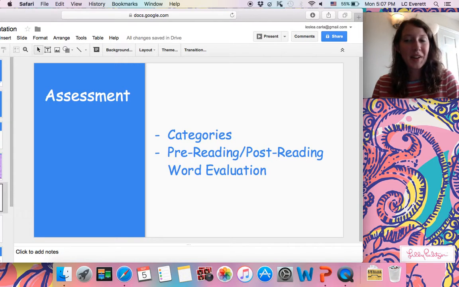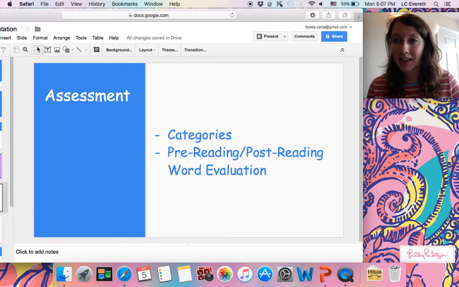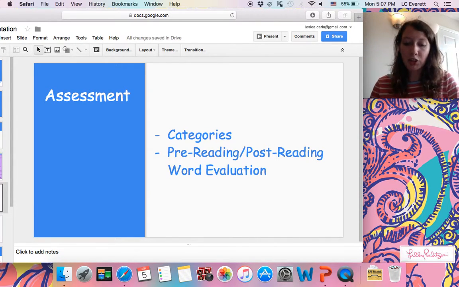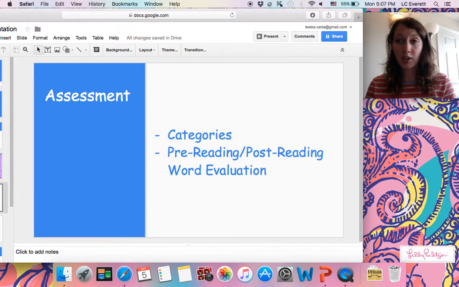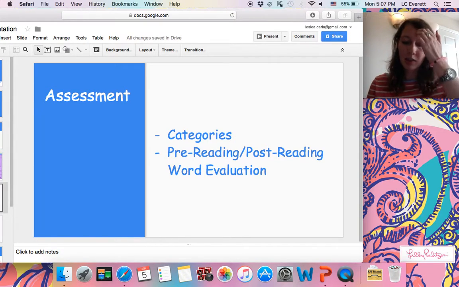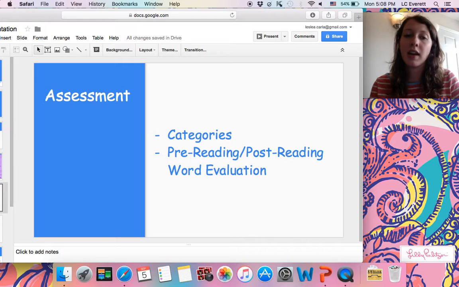So I found that vocabulary can be difficult to assess if you do not do it in the way that I've been assessed or taught, where you memorize the term, regurgitate it for a test on Friday, and then you're done with it. I found a couple strategies that I think would be beneficial in assessing student vocabulary knowledge. There's two different forms that I found that I'm really going to talk about, and then one that I thought of that I think would be beneficial. But these are some that I researched, and one I think would be best for the lower grades.